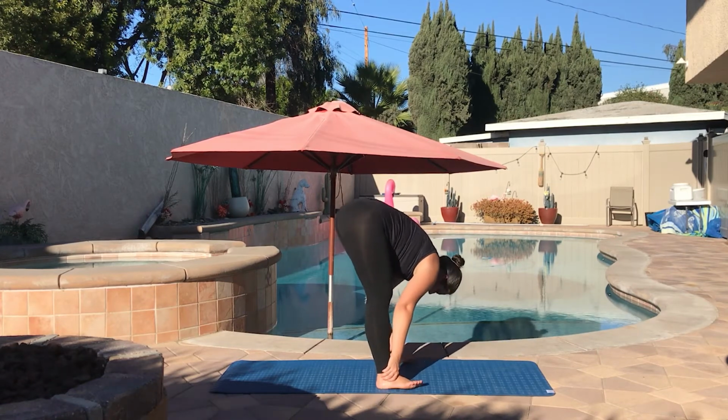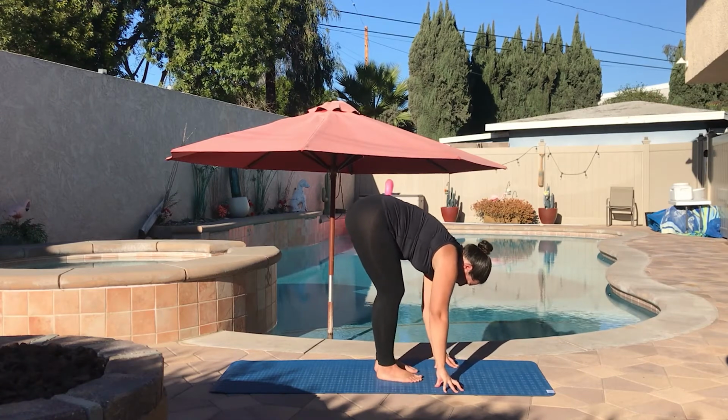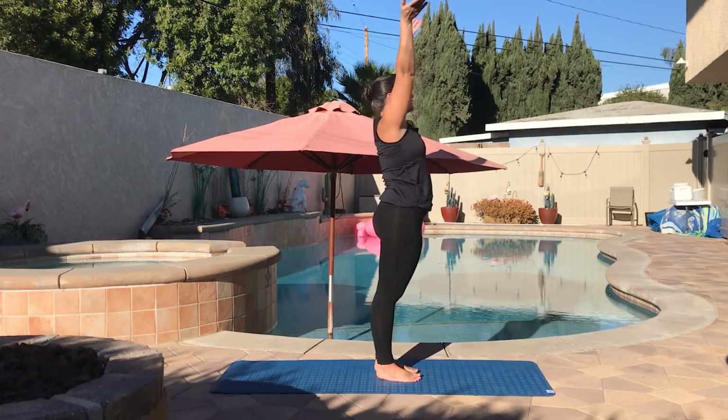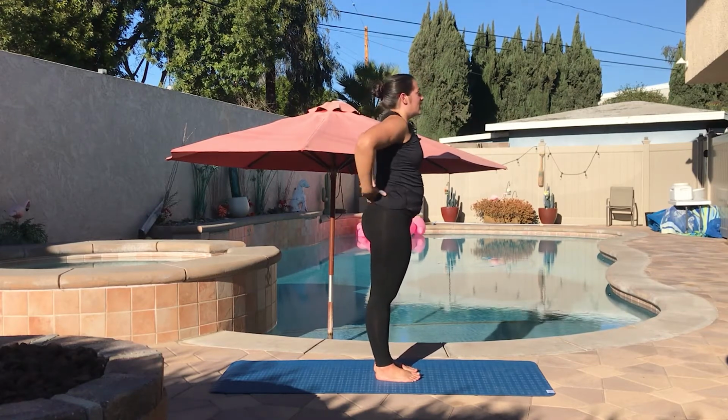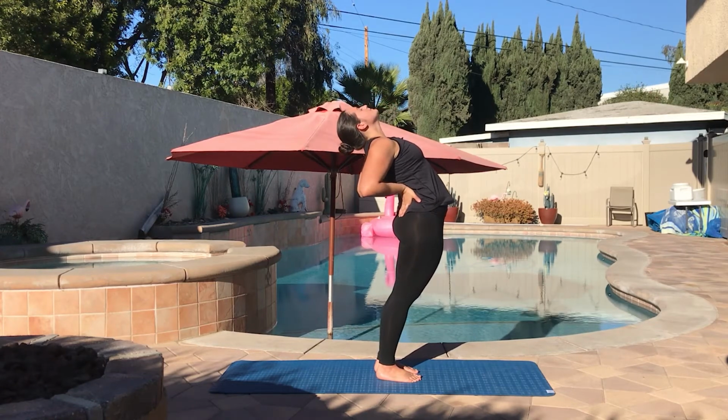Connecting with that breath here. All right, release any grip that you have. Heel toe your feet together. Inhale, slowly roll all the way up to standing. Arms reach up. Exhale, hands come behind us. Inhale, lift your chest. Exhale, press your hips forward.